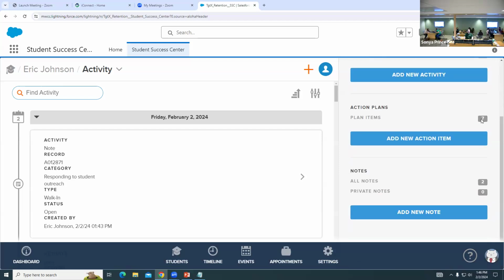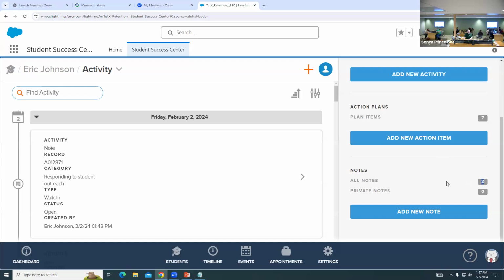I have 7 action plan items, which are basically to-dos that we would assign to a student. We've envisioned that maybe as like a first semester registration to-do list. So once we see that you've registered and it's your first semester, we'll assign you a bunch of action plan items, like meet with your advisor, go to career services, do all this, to increase engagement with the college. So that's all kind of still in development, but that's what that means.